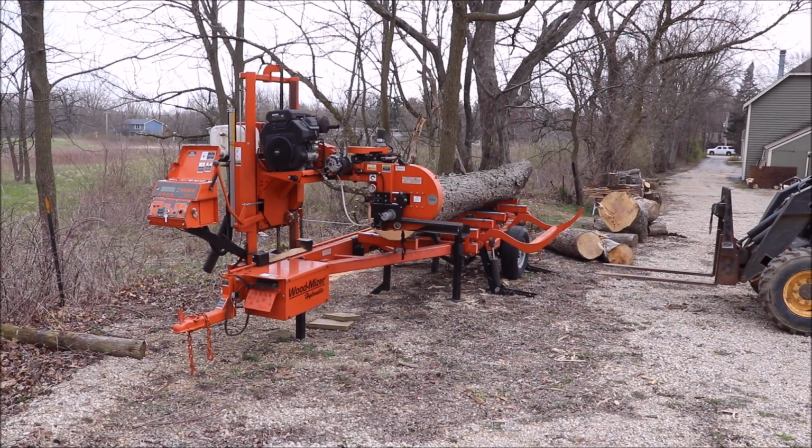This particular log is a maple log, and I'm cutting up not only boards for woodworking, but also some larger timbers for a timber frame project that I've got coming up that you guys will see in the future. So I gotta get all the logs cut into timber so that we have enough to build the project we have in mind. So I'm gonna go ahead and get things started, and we'll bring you back in a second.